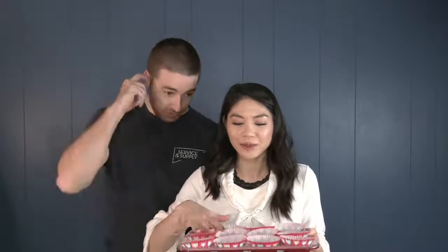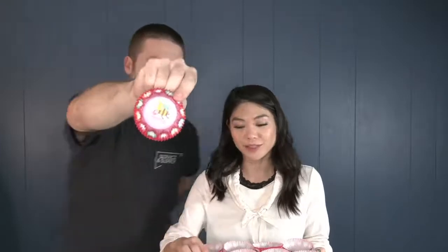Okay, so we just finished going over our ingredients. And we're going to start making these little cakes. I have a 12-cup muffin tin that I've lined with cupcake liners. I do realize that if you use cupcake liners, it makes it more like a muffin and less like a cake. But you could use a mini bundt pan or a mini loaf pan or little silicone cups.